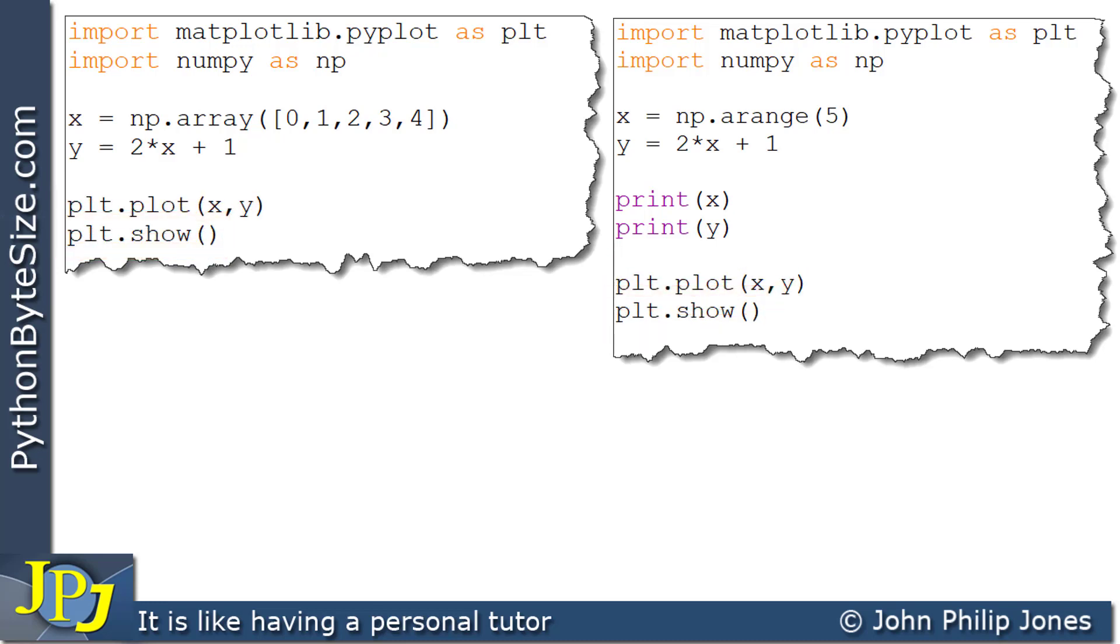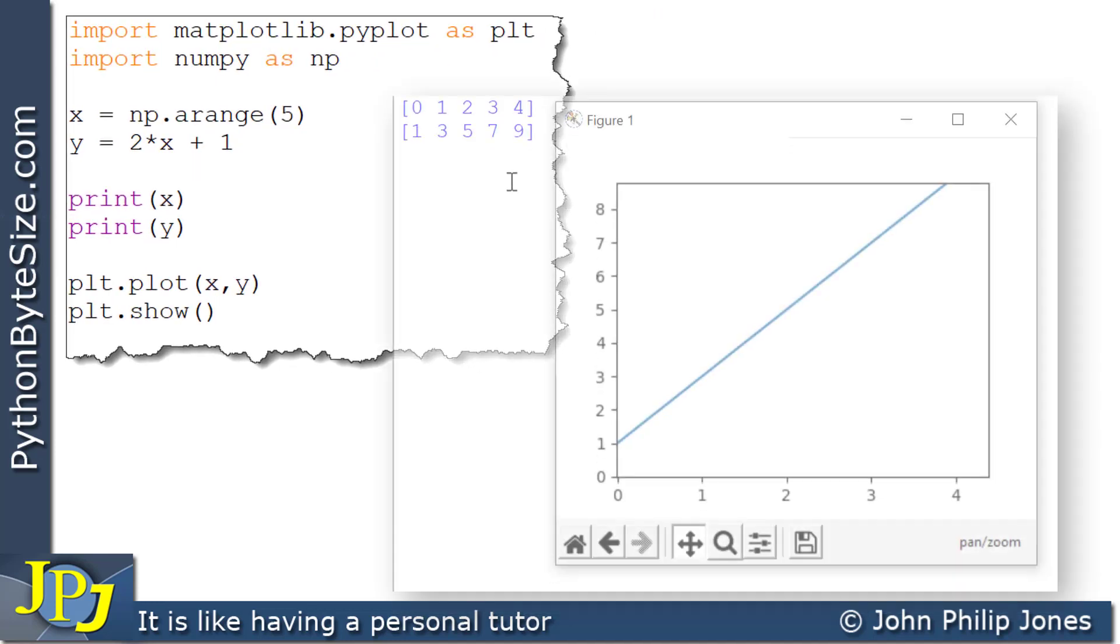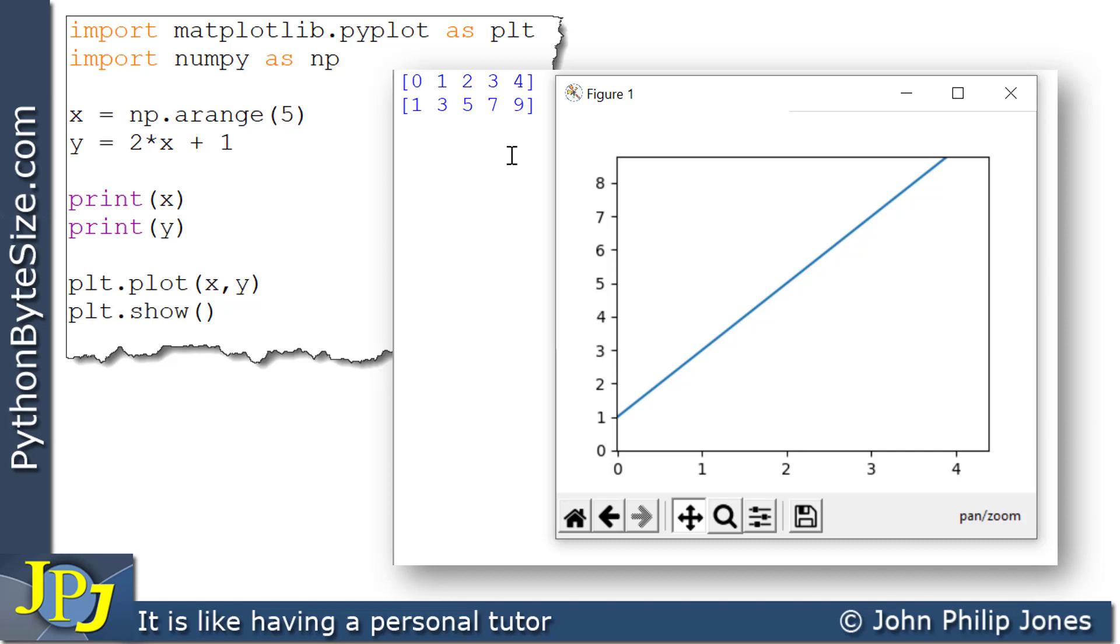So let's have a look at this when it executes. So I'll move this to one side. And now I'll show the graph. And look here. You can see I've got 0, 1, 2, 3, and 4. Now that's that print X. Proving to us that what this has done has created a NumPy array that has 0, 1, 2, 3, and 4.